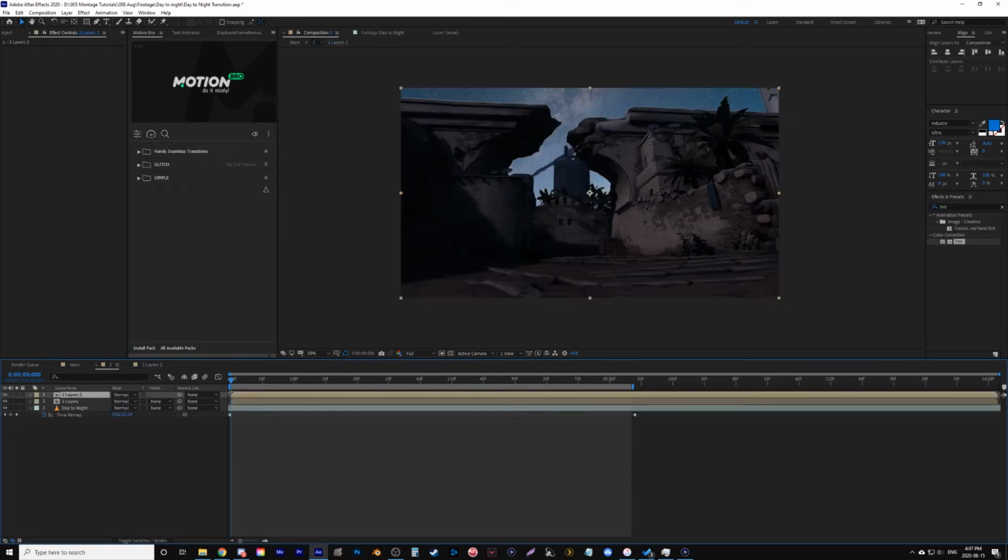Go back into the one composition before this where we had our 3 layers, and toggle the top layer on and off so you can compare how your night shot looks to your day shot. Obviously the sky isn't matching perfectly and there's a few other things, but you can see the progress for now.